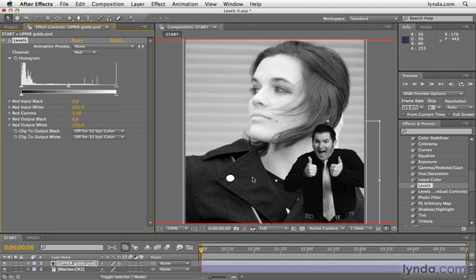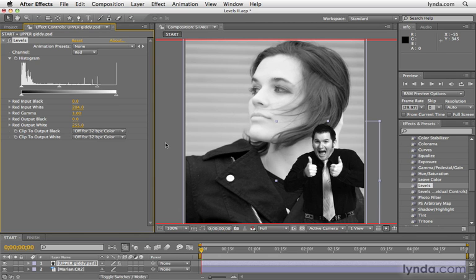And we're going to do this for each channel separately. And by the time you're done, you will have a pretty good composite. In this case, I could see that her highlights are a lot brighter than mine. So I need to drag the right side of this upper histogram to the left to make this a little bit brighter overall.